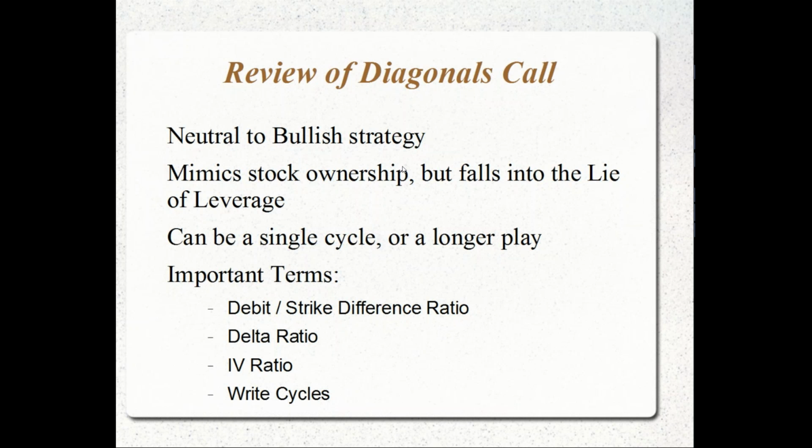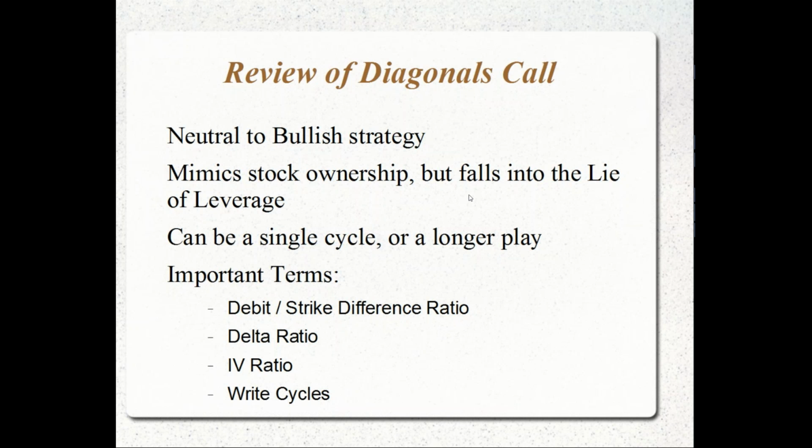The main idea of the calendar calls is to mimic stock ownership, the quote-unquote poor man's covered call, but remember, it falls into the lie of leverage. A 5% decrease in your underlying stock could be a 15 to 20% loss on your long option. Remember, that's what you're invested in, not the stock.